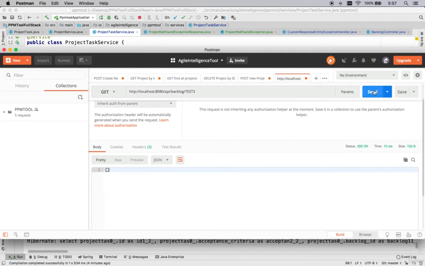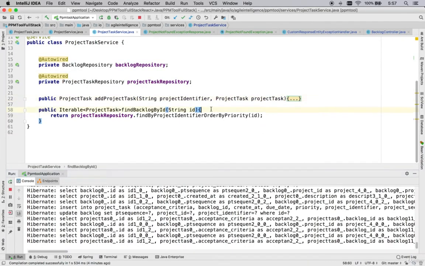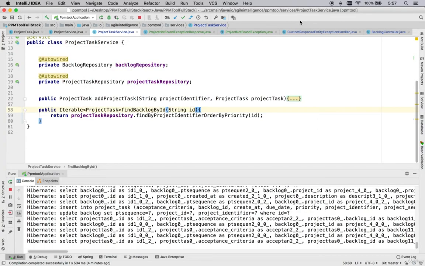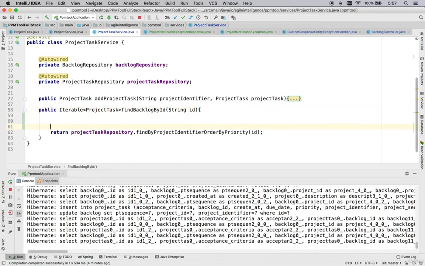Okay, so what we get is an empty object, right? But I still rather tell the user, hey, this project doesn't exist. Okay, so here, remember, we're not handling an exception like we did before. Before we were actually handling a 500 error. Here, we're just getting an empty array because we don't have a list to show because the project doesn't even exist. But still, it is not an exception.